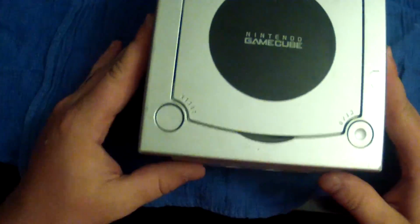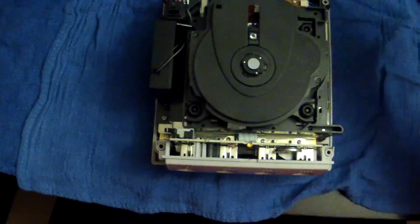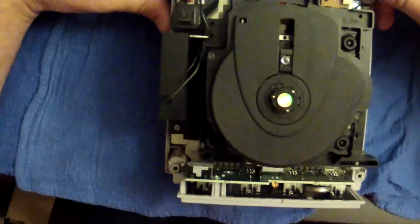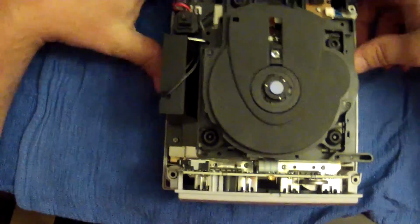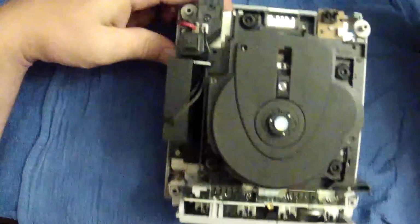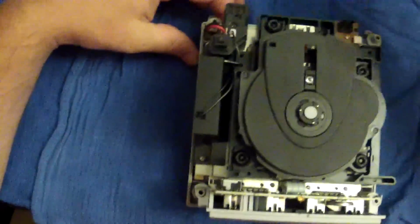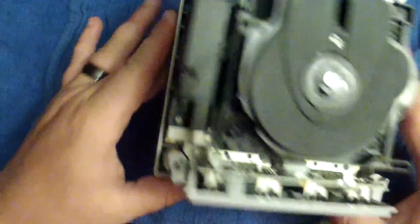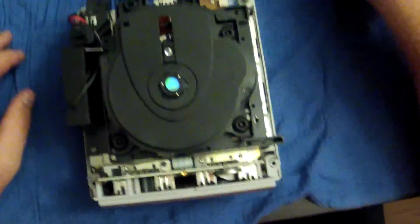Alright, so here we go. We're going to take the top case off. And there it is. We're going to put that off to the side. And here is your Gamecube. You can go ahead and take out your back port plate. It just slides right off, no biggie. And this is pretty much how we're going to get started.